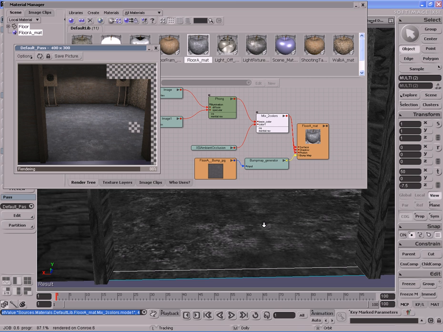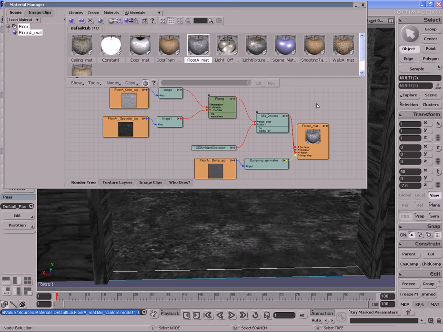But it still doesn't look grimy the way I want it to. I mean, it looks like concrete, doesn't look perfectly clean, but it looks a little bit too clean. I want it to have some stains right there in the middle of the floor, something splattered there, something that makes it look more interesting. So how can we do that? Well, we're going to use the powerful texture layer system inside of XSI to get that done.